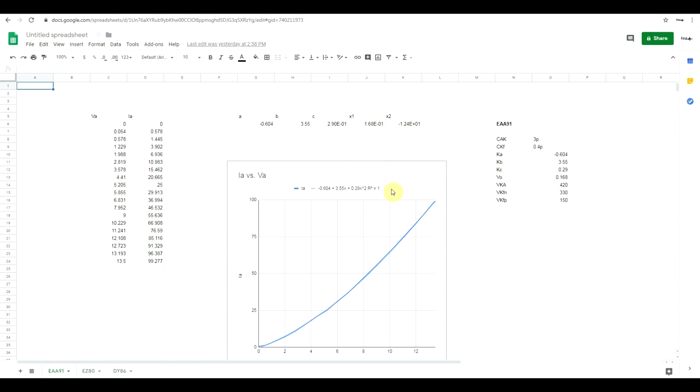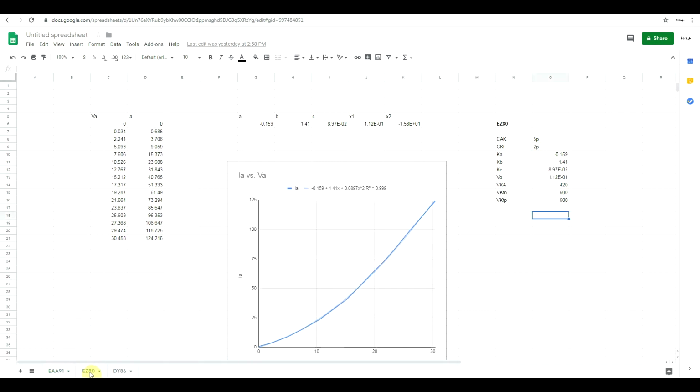So now that we know that our model is working well, we can try to use it for other diodes also. So the nice thing about this second order polynomial formula is that it doesn't just fit the points coming from the EAA91 diode, it fits the points coming from the EZ80 diode, and also points coming from the DY86 diode.